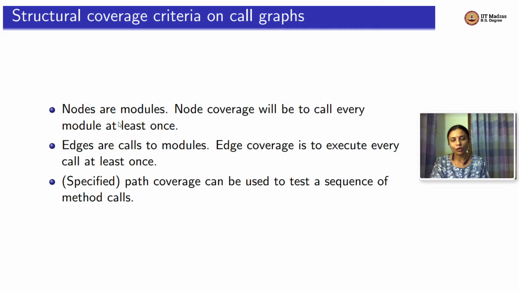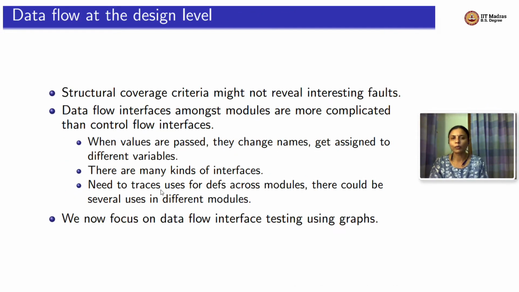Nodes: node coverage means call every module at least once. Edge coverage is test every call interface once, that's your test requirement. Specified path coverage is test a particular sequence of method calls. The interesting thing is data flow coverage criteria over call graphs. So that's what we're going to spend a majority of our time on.